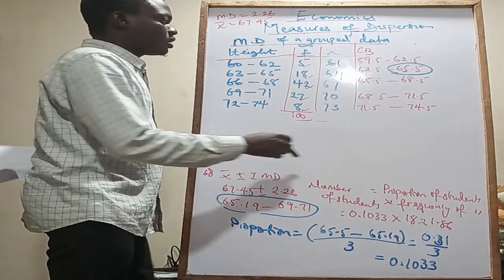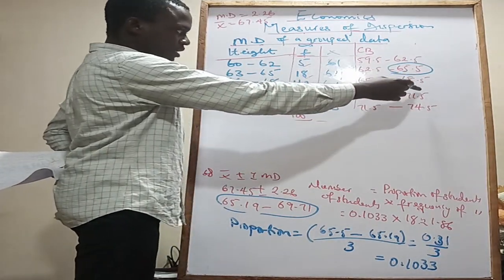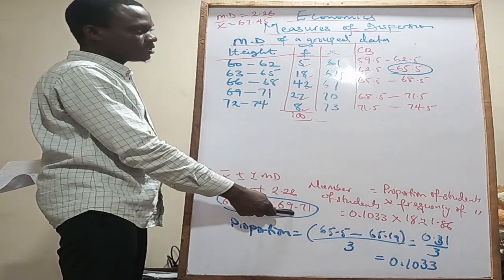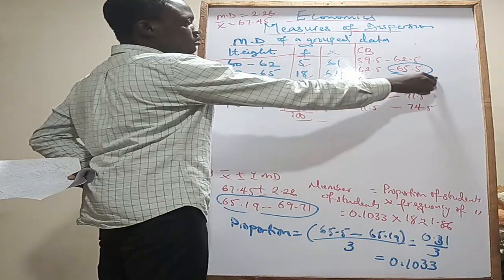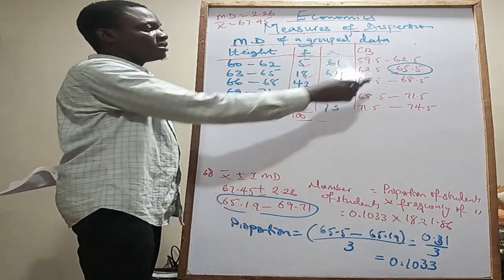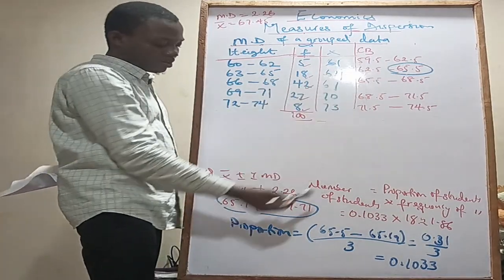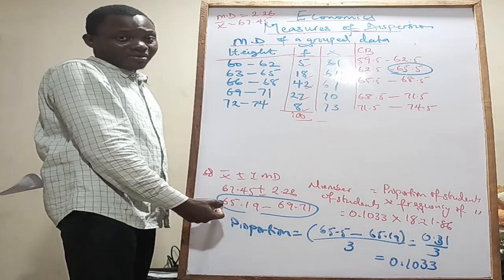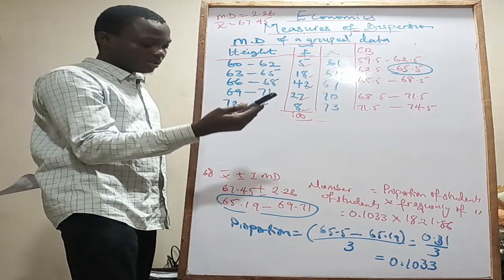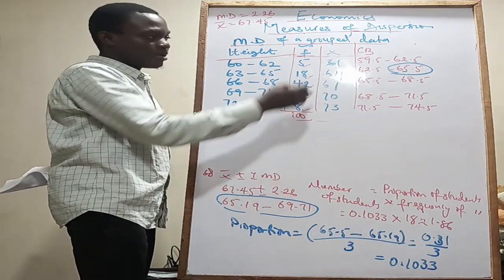So look, we'll come down. This is 65.5 to 68.5. Since we've not got to 69.71, all these students too will be part of the range that we're looking for. The reason why we did proportion here was because there are some students that are not up to the beginning of our own interval, based on mean plus or minus the deviation. So it's only a part of them that are there.